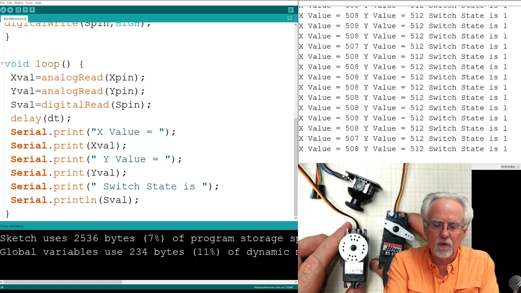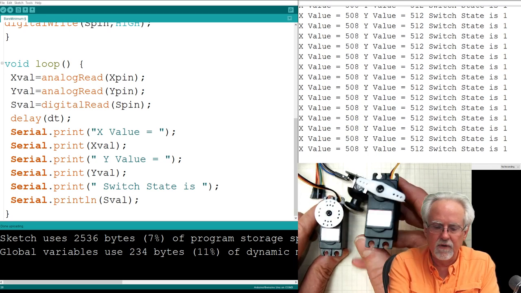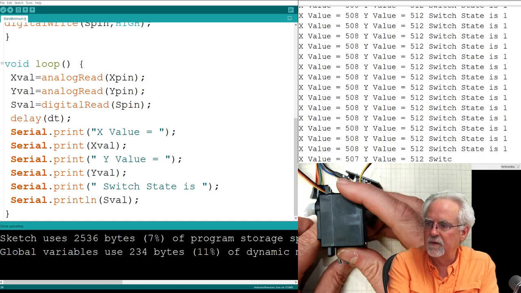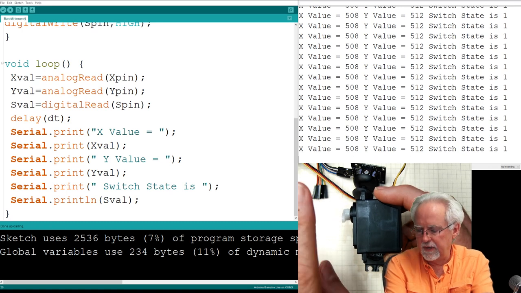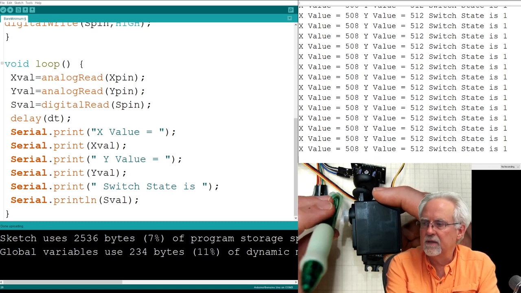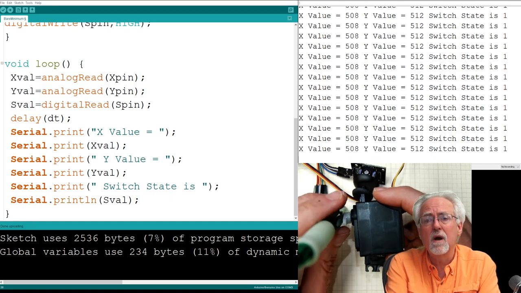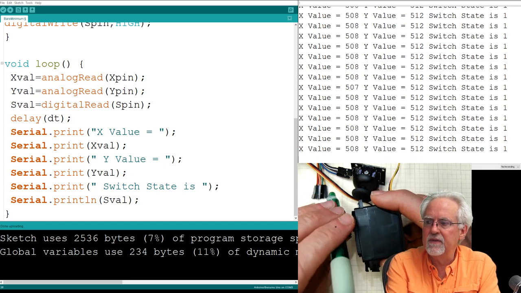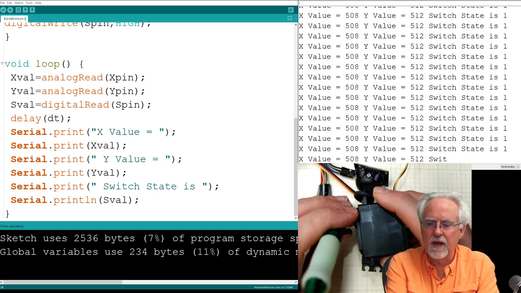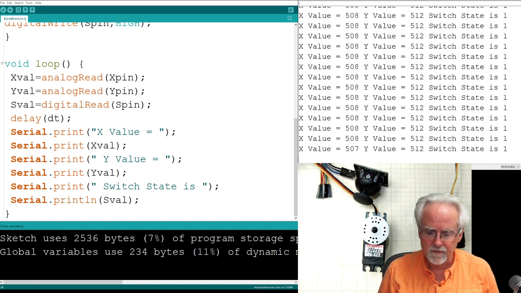Why is that neat? Well, imagine if I put this servo on top of this servo like this, then you could twist it this way and you could point it this way. So imagine if you had a little laser pointer on here, using proper eye protection and the low power cheap ones that you buy at Walmart and taking all the proper precautions. You could take this and then you could aim the laser around the room using your joystick, and that should be a whole lot of fun.